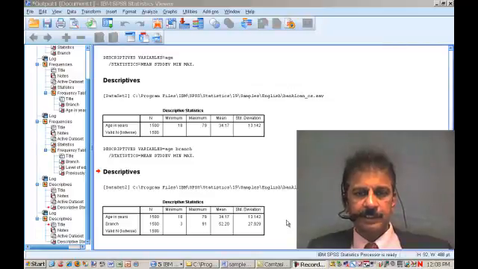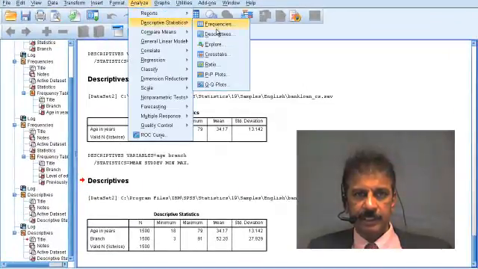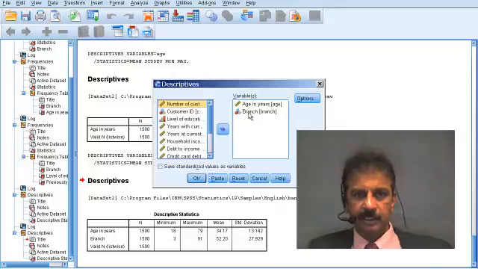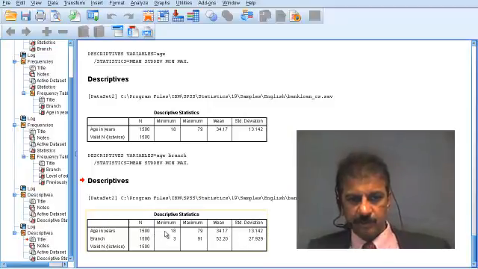Okay, if you remember the last session, what did we do? We actually ran some simple descriptive statistics, and I'll just take you back to the statistics. I purposely included a ratio scale and a nominal scale, and I got it to run, and this is the output we got. Now if you look at this output, age makes sense because it's a ratio, it's an absolute figure. We know the average age of the group, minimum, maximum.